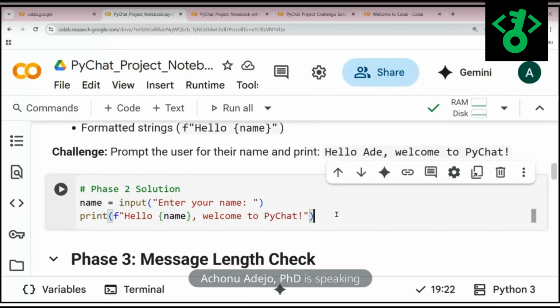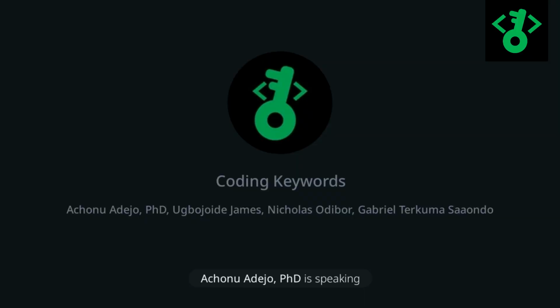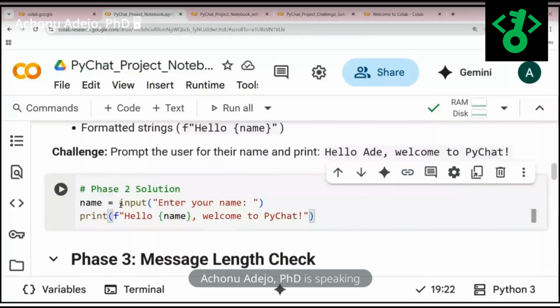So when you look at these two lines of code, you begin to have an understanding of how programming works. Programming or coding works in such a way that there is a logic. So what's the logic here? You look at this print statement and you begin to find out that this print statement has name, and that name is the variable here.